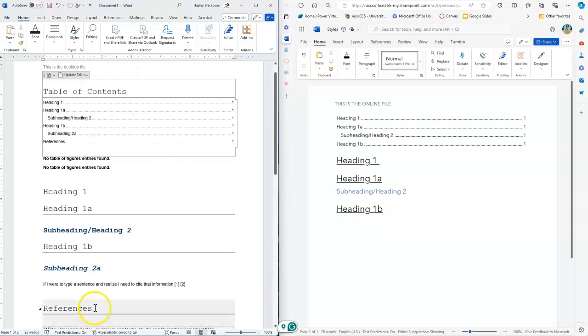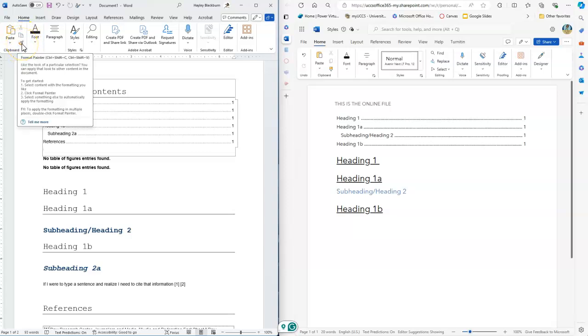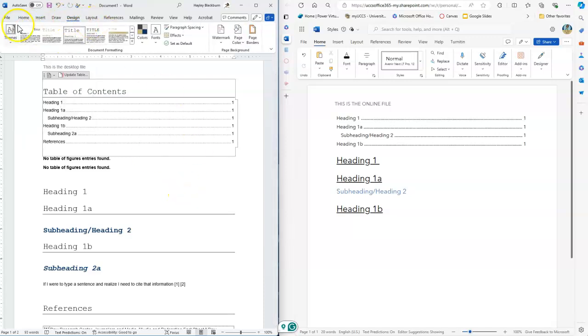So you will definitely be using your headings in a lot of different documents. Save yourself time. Don't mess around with this little paintbrush tool. I want you to use the design tab to automate and make sure things are really consistent and be able to specifically tag your things correctly so your table of contents works.